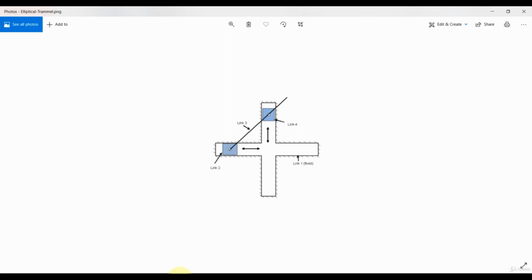Hello again. In this video, we will simulate this mechanism. Let's analyze this picture for now. As you can see, we have this slot, which is horizontal, and we have this slot, which is vertical. We can replace them by a horizontal line and a vertical line in SolidWorks. Then we have this slider, which moves only this way, and this slider, which only moves this way. This line of the slider will always be vertical, and this one will always be horizontal. And it's the same here, and they are equal. So we have this link that connects them, and the length from this point to this point is fixed.